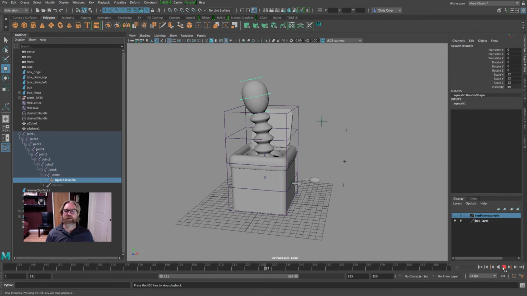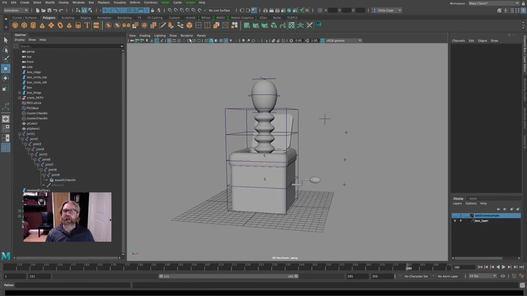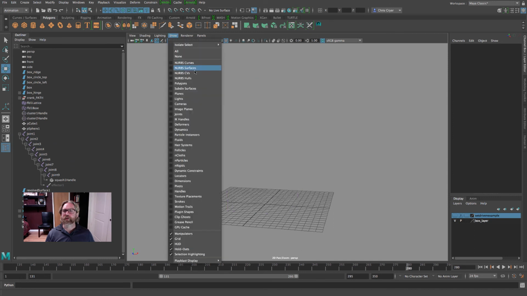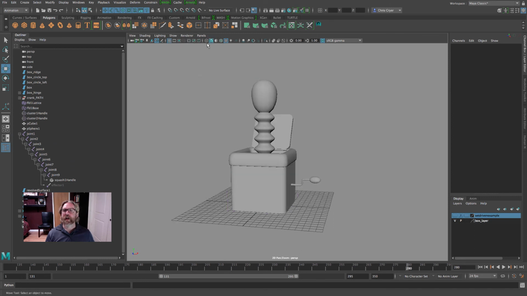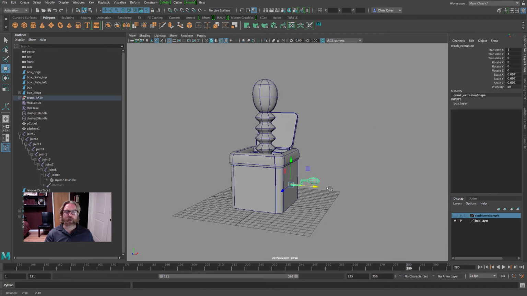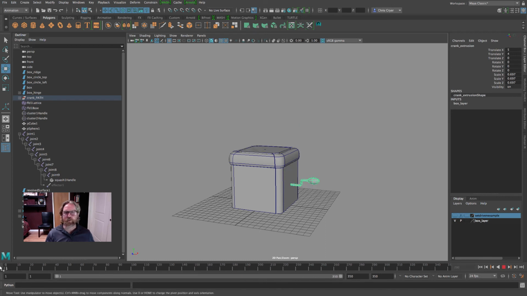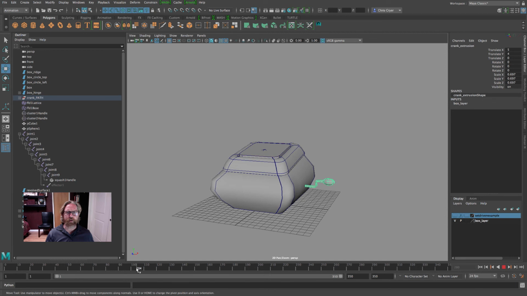So it's a little bit more of a chain reaction. And to really take a look at it, let's just look at our NURB surfaces, and we can put an outline on them. And that's what I was saying. We missed the crank, at least on this one. You may have already done it if the video called for it earlier.